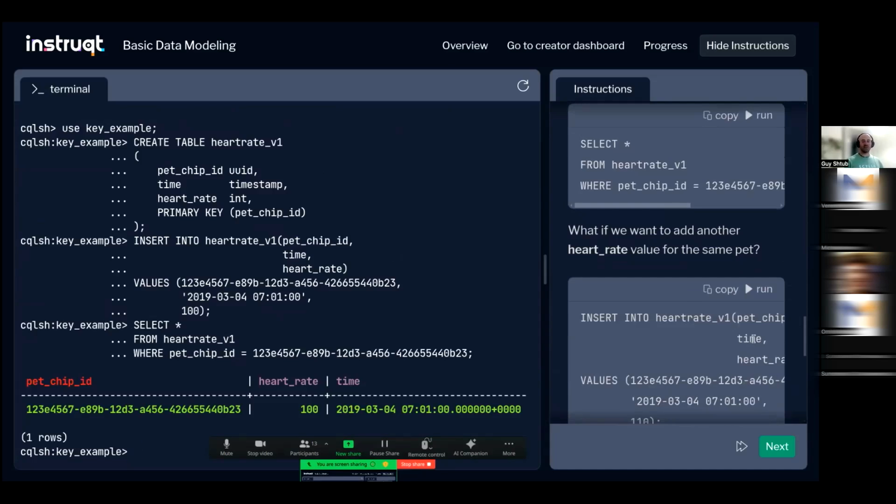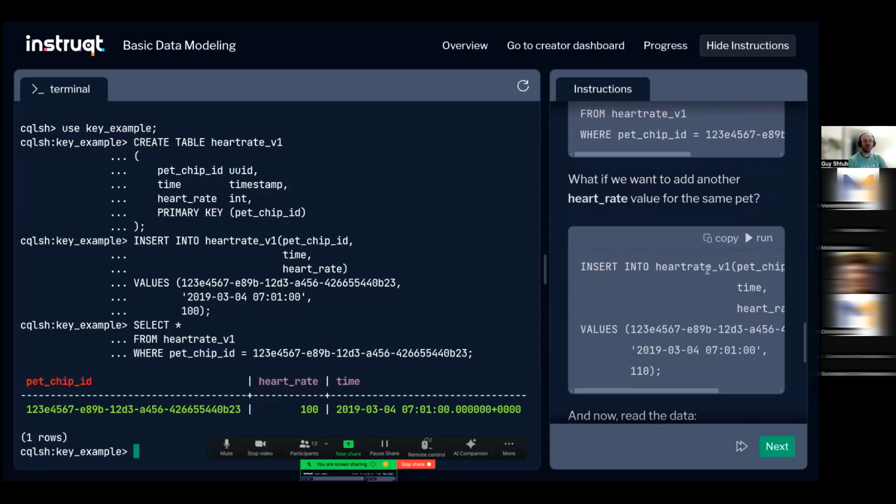What happens if I want to add another row, another value, say another heart rate value for the same pet? So I'm going to insert another row. I'm going to provide the same pet chip ID, but I'm going to provide a different heart rate, 110 instead of 100.